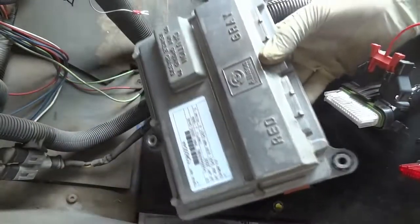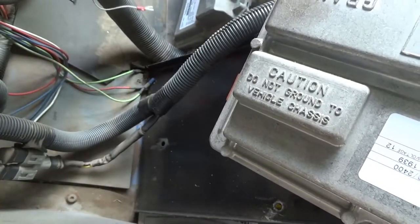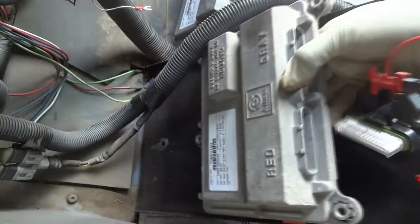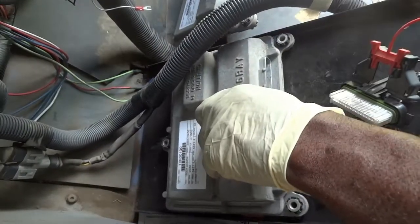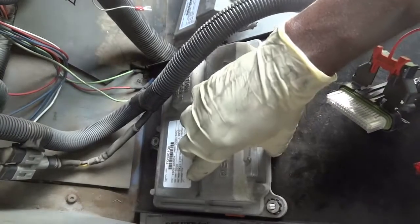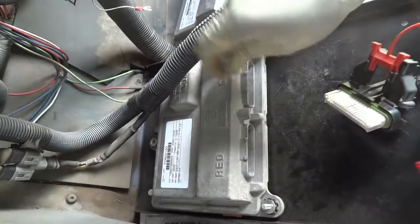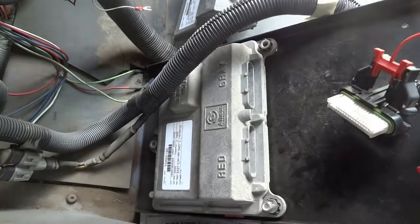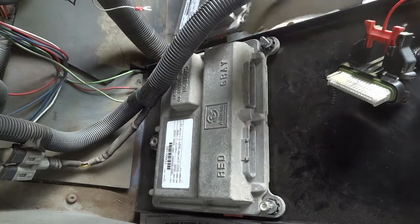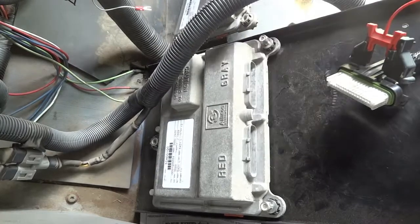All right, so here's the original one. And here is the used one that I got from the other school bus that we have here. I'm just gonna try this, guys. I don't know if it's gonna work, but let's try it. That other transmission didn't have any issue. The bus where this transmission control unit came out of didn't have an issue, like I said. It only had an engine issue. This transmission control unit has to be programmed, and it's the same transmission, the same exact year, same everything.